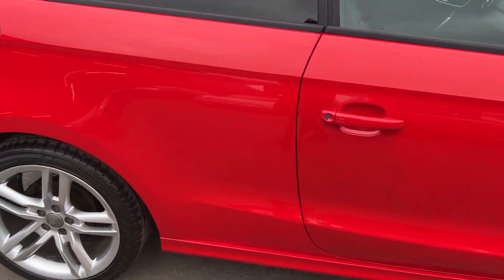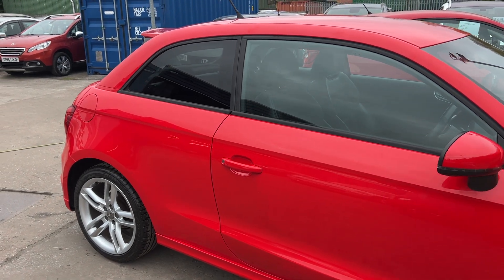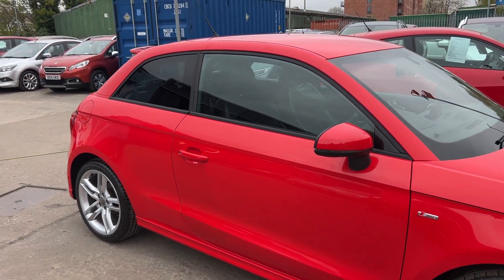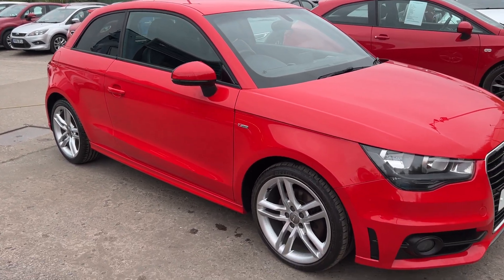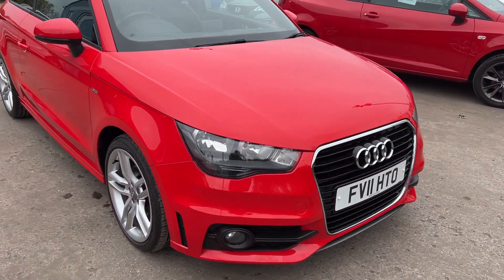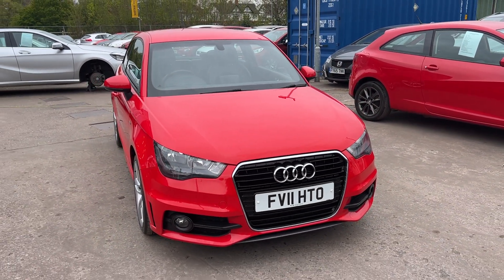We'll come out to you and service the car for you when it's sold. Part exchange is welcome, finance is available via our online calculator. The car's been HPI and mileage checked, and we also include a free 12 month AA membership. That's available at Cantilever Car Centre, Station Road, Blatchford, Warrington, Cheshire.